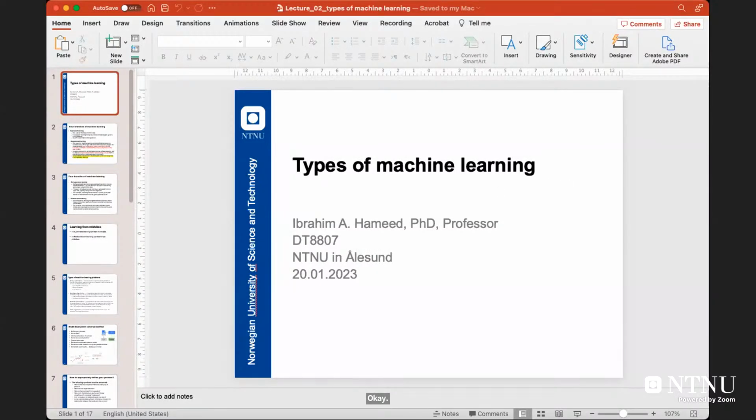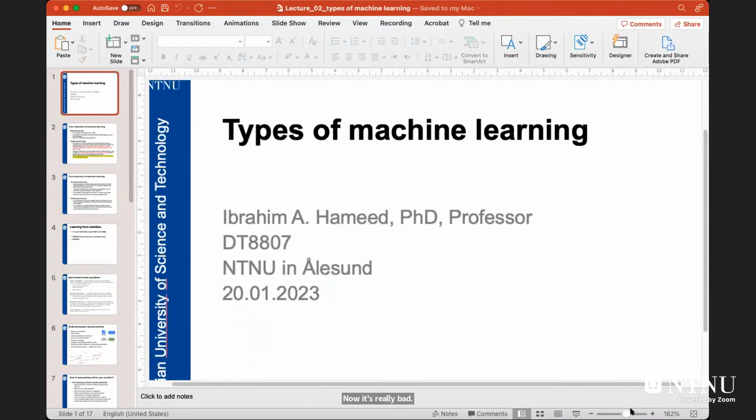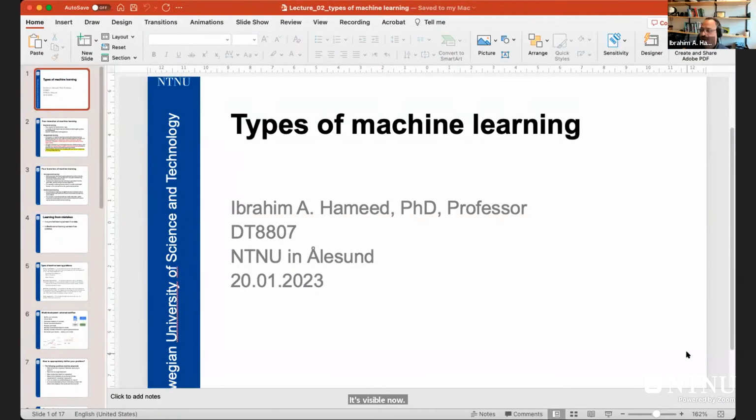So can you see my screen? No. Okay. Not yet. Now it's okay, right? Now it's visible. Okay. You cannot see it now? It's visible now. Yes, okay. Okay, this is very good. Yes. I mean, next time also I have two screens, but I'm also using this ultra wide screen, and it makes a problem with Zoom. But next week I will fix another screen, so we don't have this, so we can really have better quality.